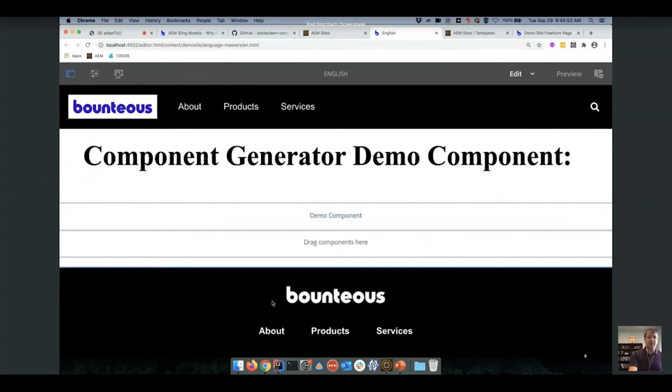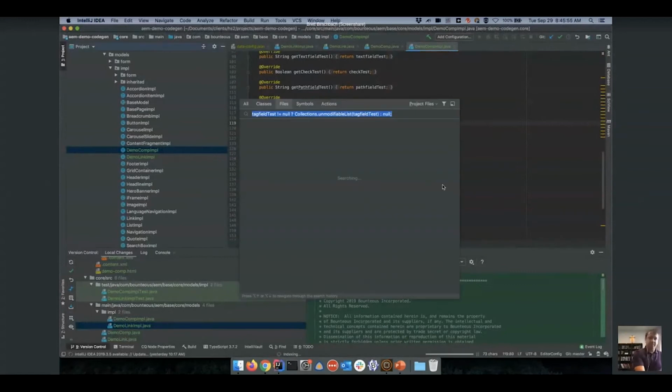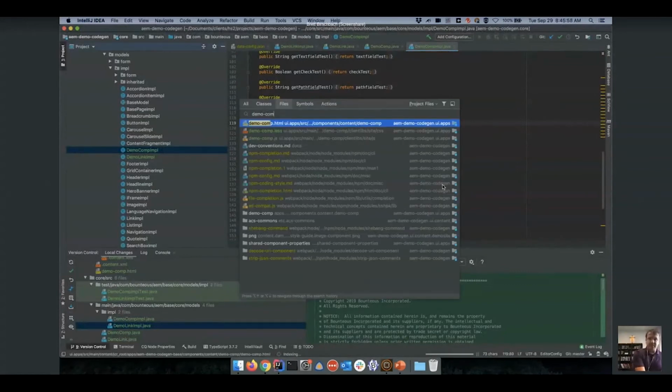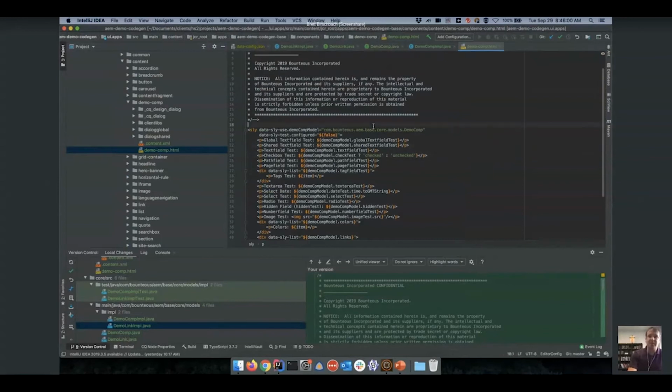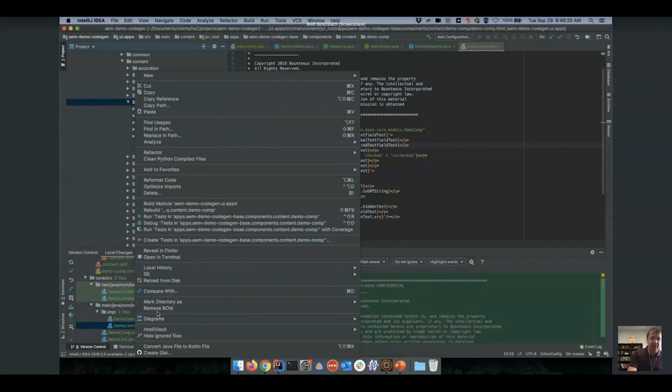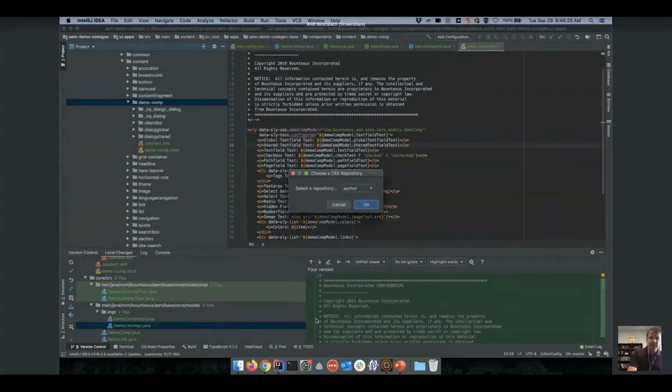My component's not rendering. Well, the first bit that you do need to remember is that your component is fully hooked up to the Sling model. It's got all the different things to render, but one thing is it doesn't know when it's configured yet. Just with any standard component, you generally have to configure how a component knows whether it should show the placeholder, which is what we're seeing right now in the browser, or whether it's fully populated. So I'm going to say, as long as this text field here is populated, we'll consider this component actually done and ready to be rendered. So I'm going to go ahead and push that out to AEM.